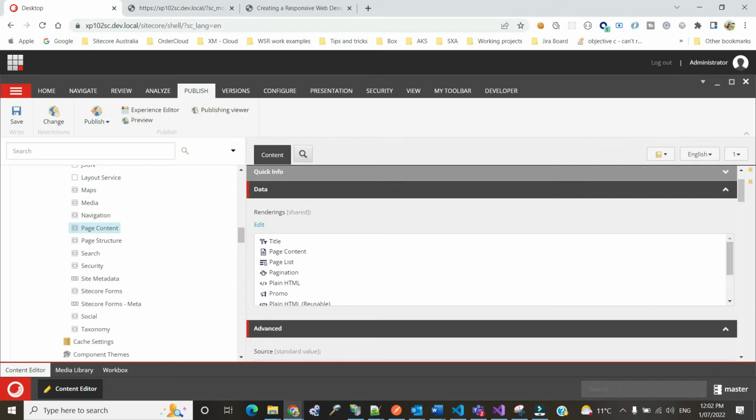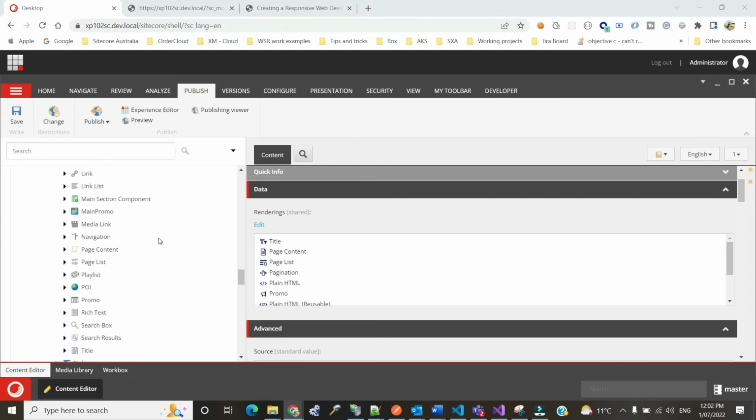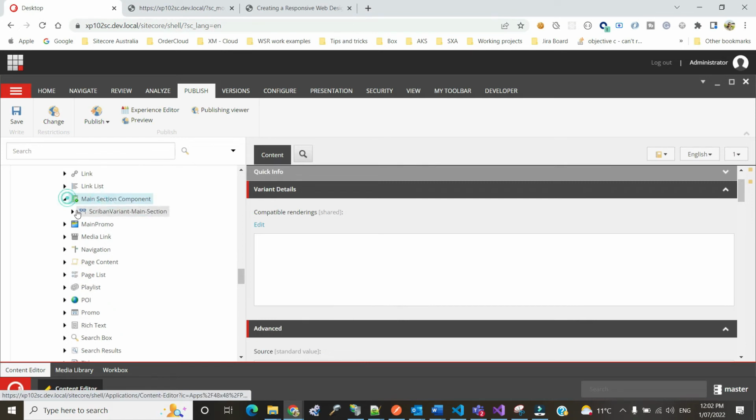And for that, what we can do is that's really easy. So let me go here. Need to open that Scriban, sorry, main section Scriban. So here I'm going, and then presentation, rendering variant, main section Scriban. So I just need to copy something here.